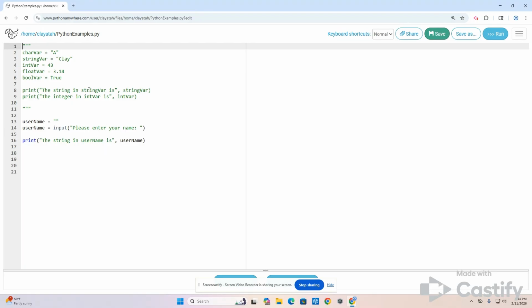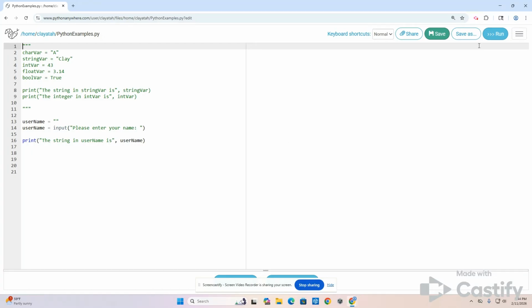Notice it's already got some code written here. You can tell which pieces are Python code based on the color difference. These are showing that this is a comment because it's all commented out in green. I've got the three quotation marks right there that mark the beginning of a multi-line comment, and then three quotations that mark the end of a multi-line comment. And then here you can see where my code begins. The variable names are in black. One of the Python command words, print, is shown there in blue.